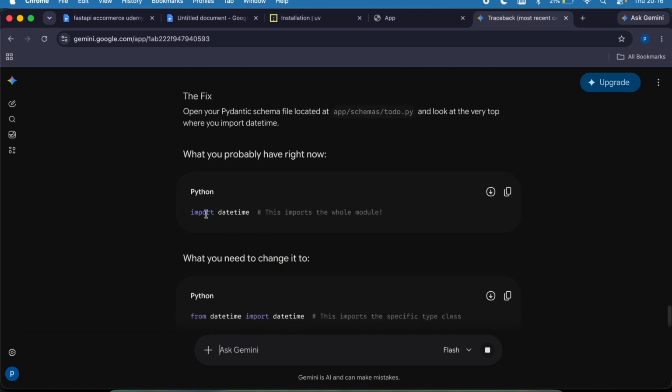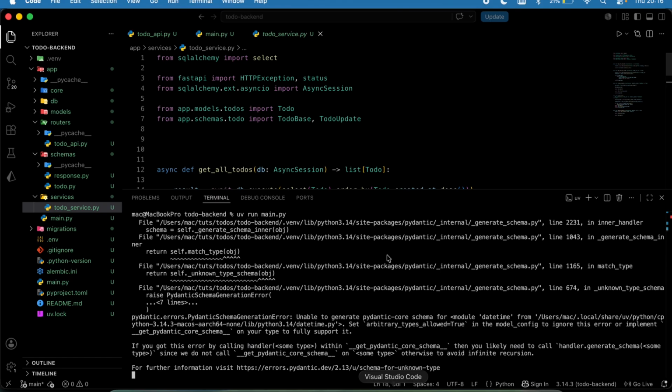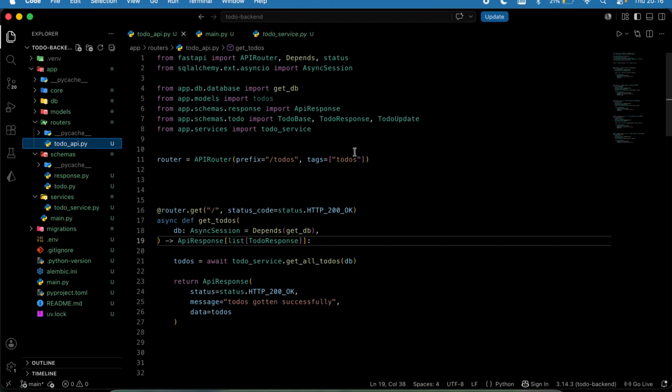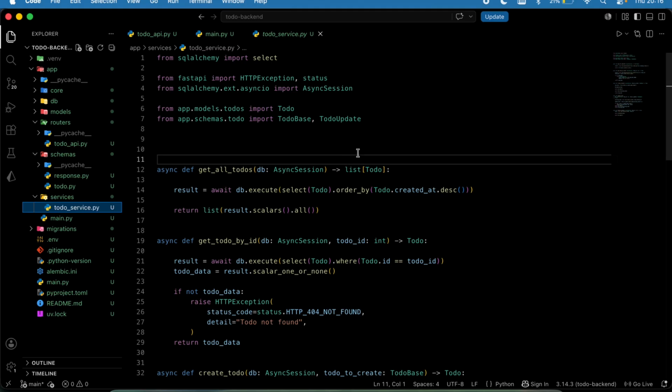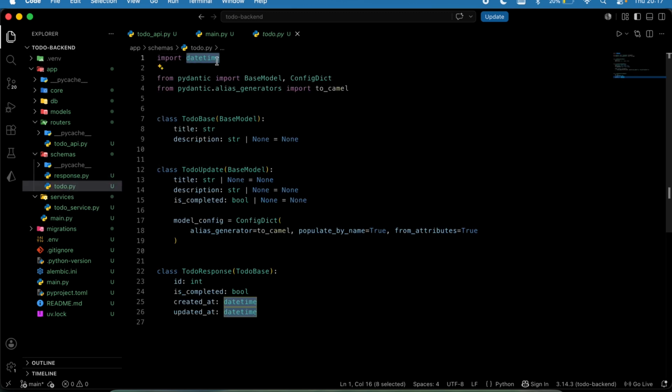All right. So import datetime. Okay, probably, yeah, that's correct. I'm not importing the datetime properly. So let me look for where that problem is. Come to my API, no datetime is there. Come to my service class, no datetime is there. Come to my module, which is my schema. Yeah, this is it. So schema, this is it. So yeah, use from datetime import datetime. So this is how it should be.